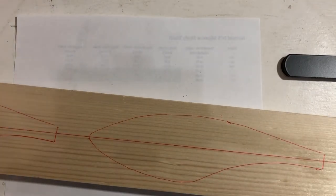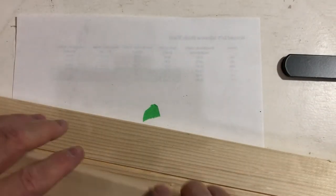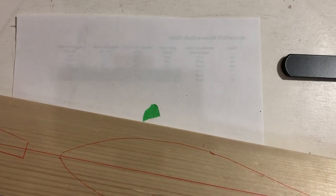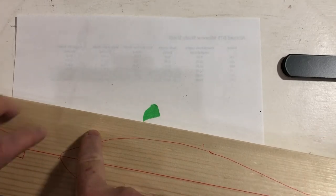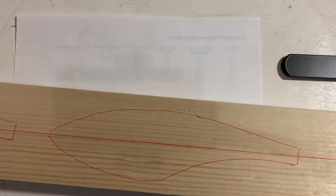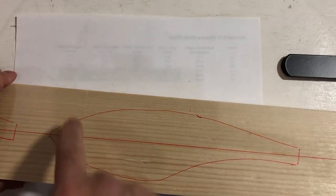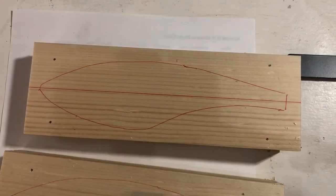So the next thing I'm going to do is put these two pieces together. Make sure, of course, that the little channel that you cut lines up. Then I'm going to use a brad nailer and put in nails so I can cut these out and they'll stay together. I'll put a nail here, here, here, and here on both of them.